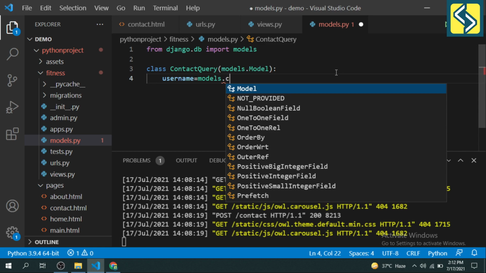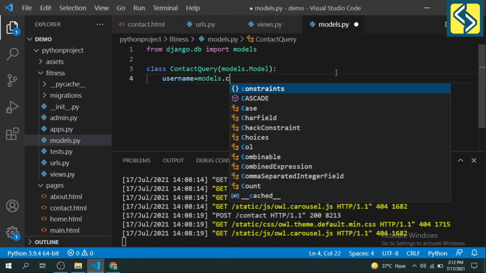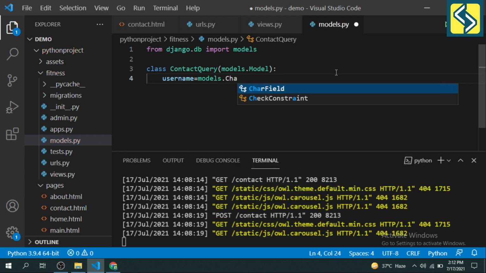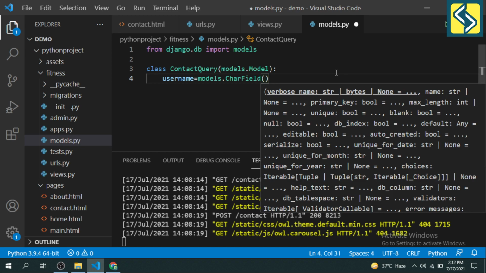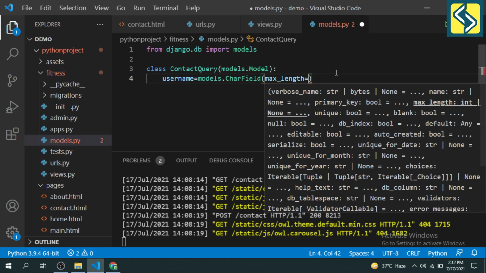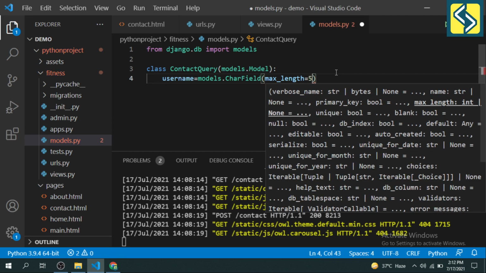Our field type is varchar, so we type here CharField and we have to define the length. Use max_length as a parameter and define the length here.